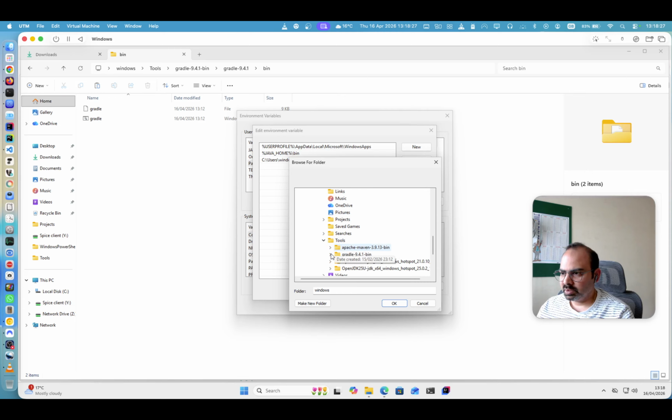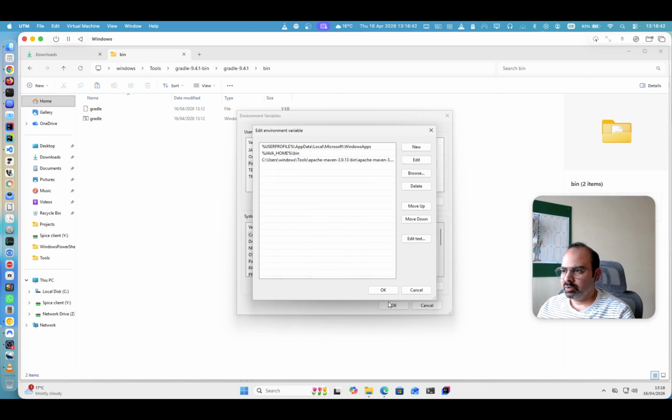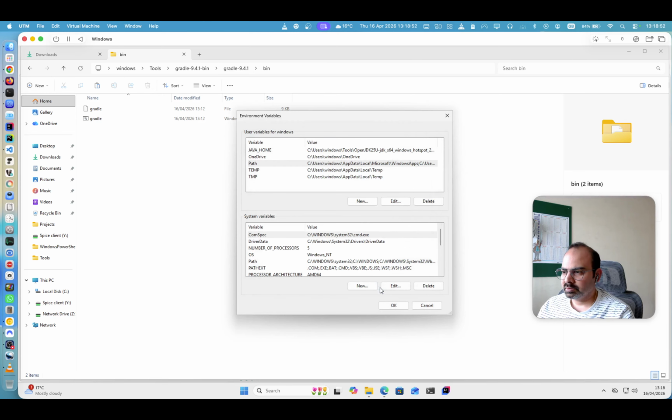And within tools, expand the Gradle, and you can see a folder under it which contains the bin directory. So make sure you choose the bin directory within the Gradle-9.4.1. Click OK, and we should see a new entry for the Gradle, and click OK and OK.